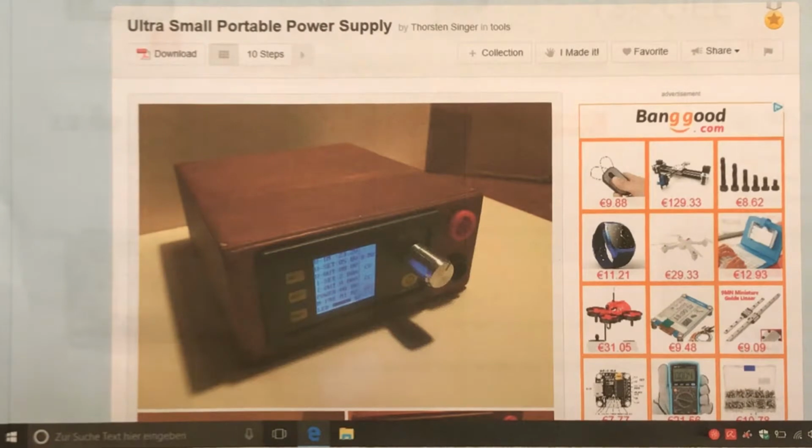I get out an older project. It is from October 2015, so 2 years ago. And 1 week ago, I was a little bit surprised to see a video on Dave Jones' EEV blog where he's showing module DPS3003. And I think, oh, I know this module. I got it earlier. I got one of the first batches maybe. It has also a little bit different name, but it does the same.